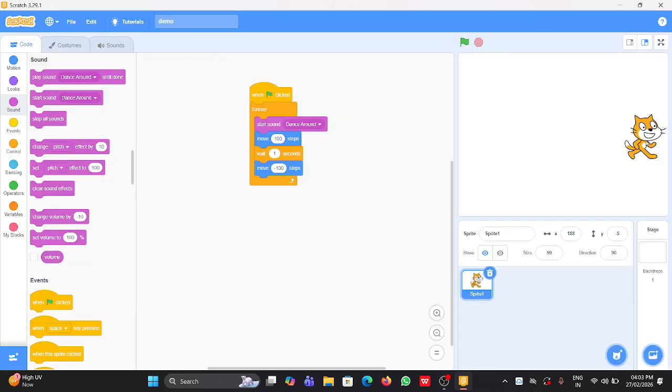Now here you can do many more things. You can change the background and you can also enhance this. Now here for waiting, we'll just decrease this to 0.3 or 0.4 so that it looks nice.